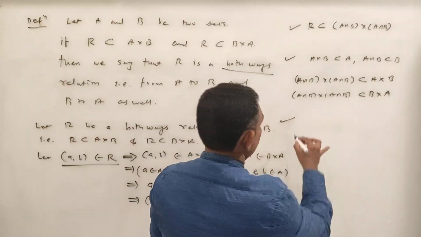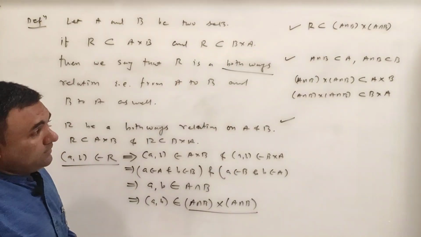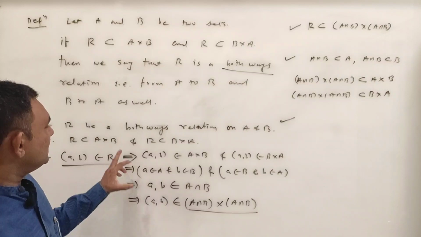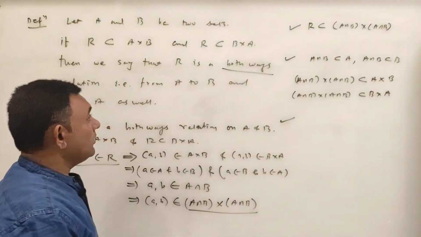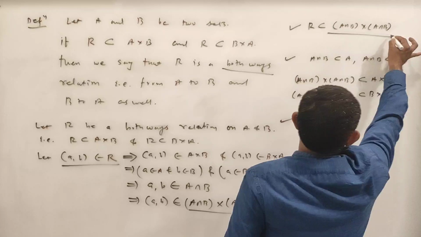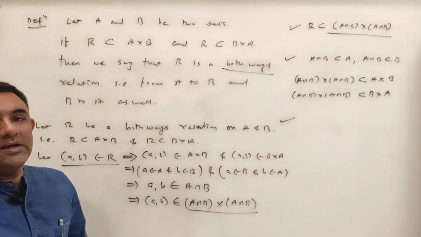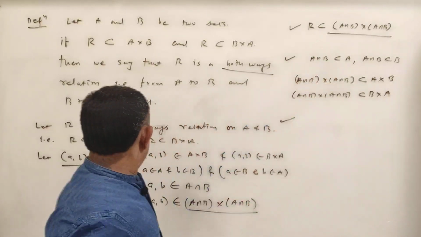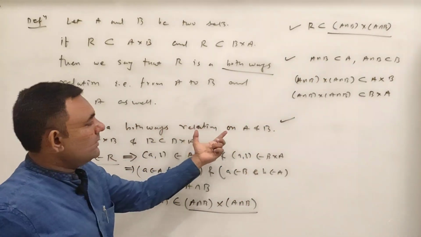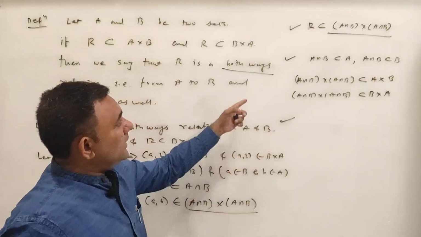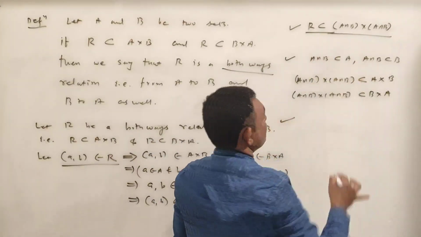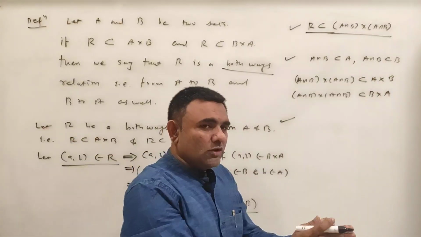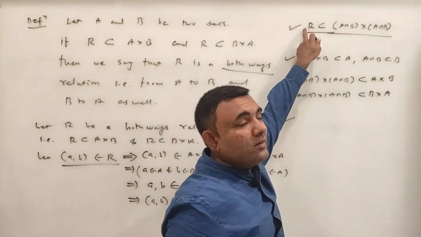Third thing, so how many relations I will get? तो यहाँ से हमें क्या पता चलता है कि कोई भी रिलेशन मेरा बोथ द वे रिलेशंस है तो उसको क्या होना चाहिए, उसको A इंटरसेक्शन B क्रॉस A इंटरसेक्शन B का सबसेट होना जरूरी है. आपने कोई भी बोथ वे रिलेशन उठाया ऑन A एंड B, then we have here proved that it is a subset of A intersection B cross A intersection B. Means any both the way relation is what? It is a subset of this thing.